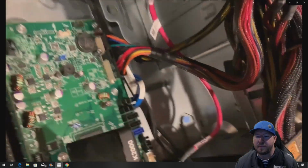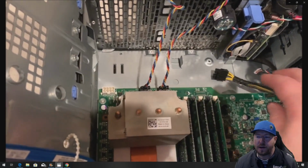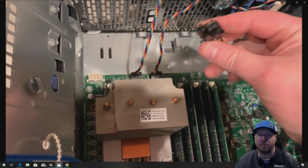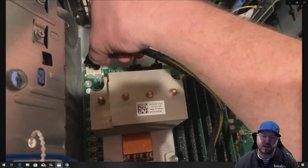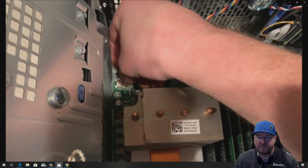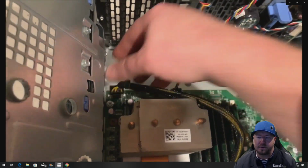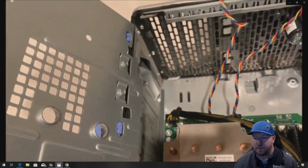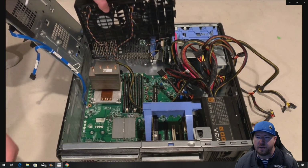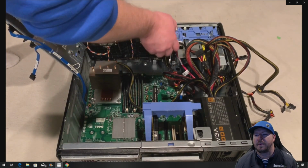Okay, so we do have to plug in our 8-pin CPU power, and that is also standard on this power supply. They combine two 4-pins to make 8-pins, so this can be kind of a tricky install to keep them together. But if you have two hands, it's a little bit easier to do. And we managed to do it with one hand. Voila.